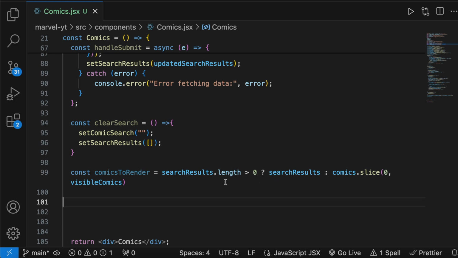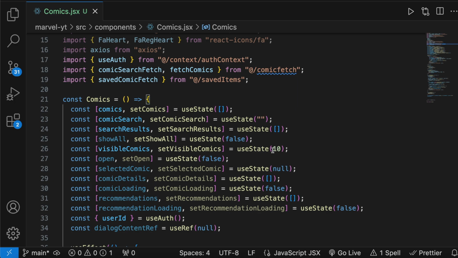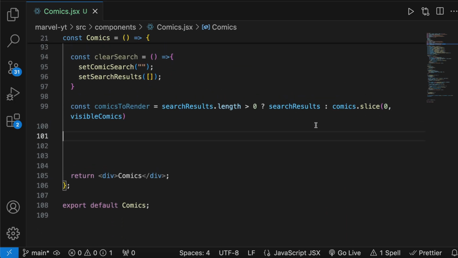However, if search results dot length is equal to 0, then we want the comics to render to be visible comics. So we want to slice between 0 and visible comics, so from 0 to 10, because visible comics here is set to 10. That's all we're doing here.